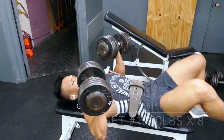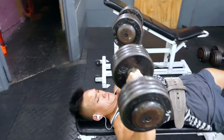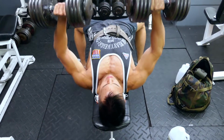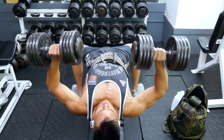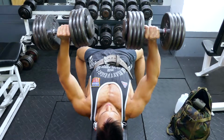My first exercise in this chest workout was the flat bench dumbbell press. My goal was to hit progressive overload sets, where I would have 4 working sets while increasing the weight every set. My first working set here, I was able to manage 8 reps with 90-pound dumbbells.